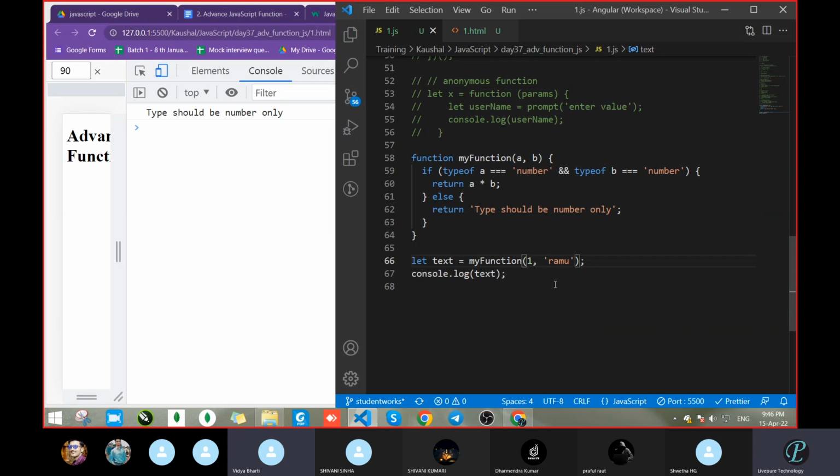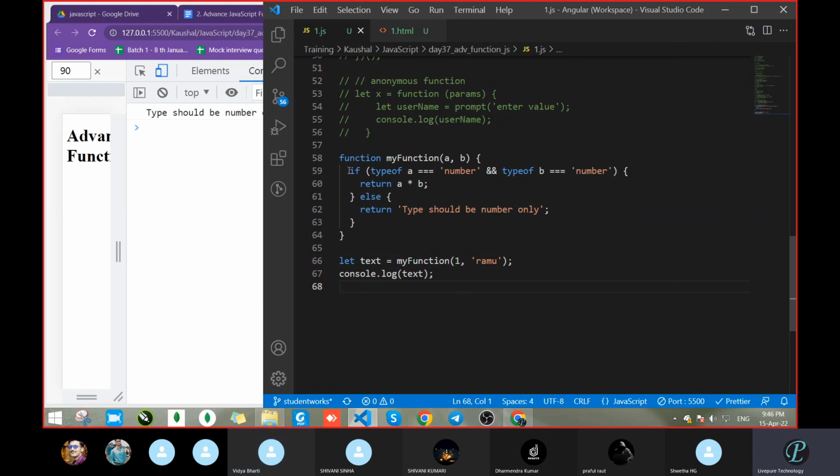Only writing check both A and B, sir. Okay, fine. So see what we did inside the if condition. If this condition is true, when the type is number, it will get executed inside. It's correct. But suppose the type of A is not number, the first condition becomes false, then this block will not execute.